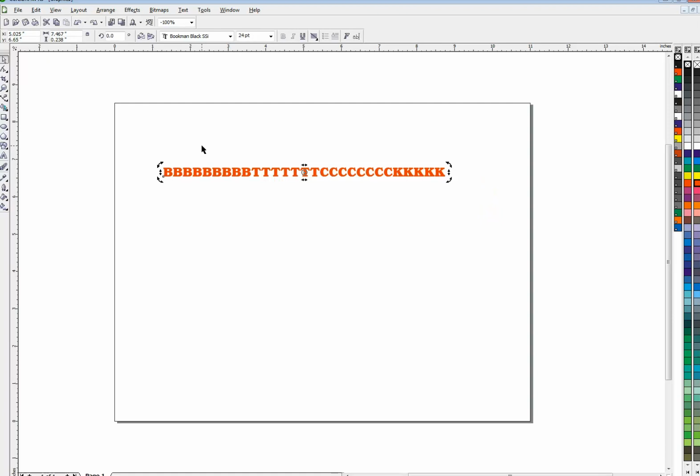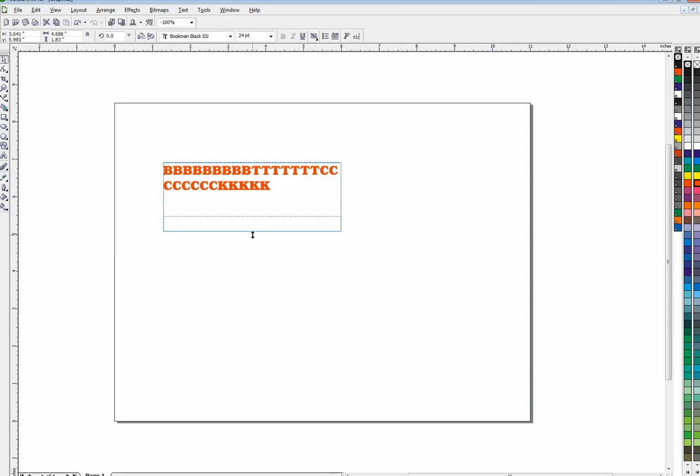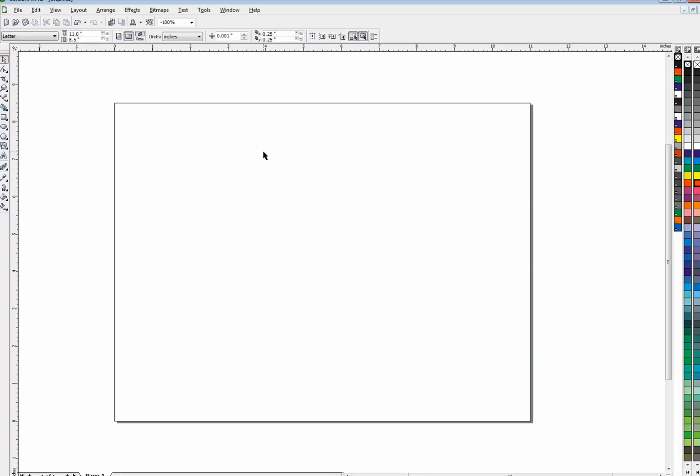Now, if I hit Control F8, that converts it to paragraph text. And if you're familiar with paragraph text, there's a lot of uses for that as well. But you cannot manipulate the actual characters. All you can do is change the paragraph characteristics and the point size. But there are different reasons you're going to use paragraph and artistic text, and Control F8 will switch you back and forth between artistic and paragraph. So there's another one I use all the time, and you will too if you're working with text.